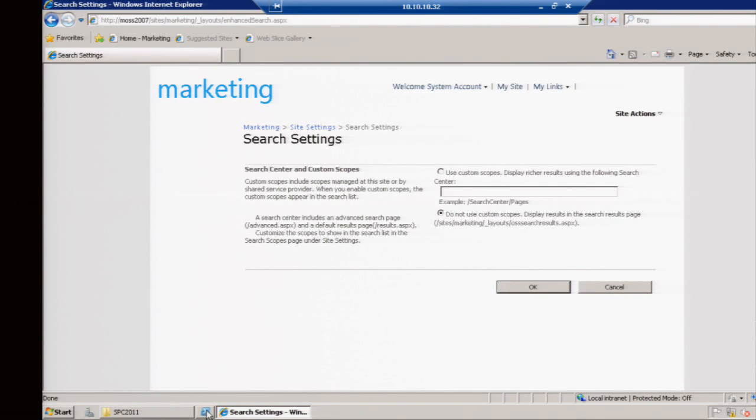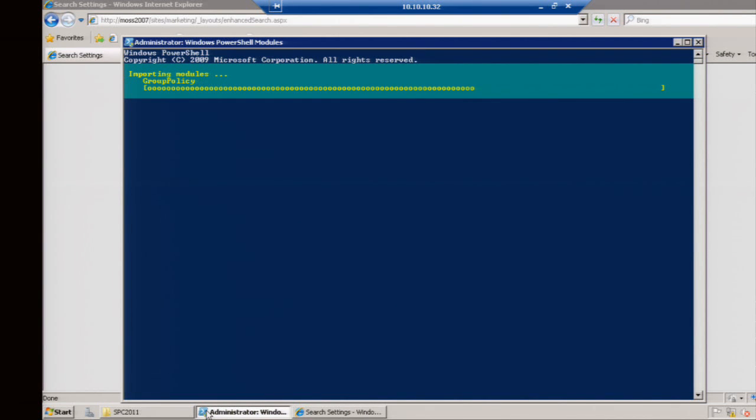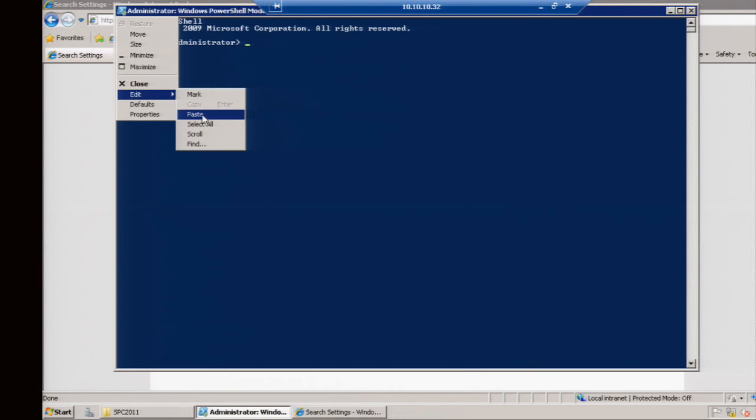So I'm loading PowerShell right now with Metalogic's commandlets for search first redirection, which are being preloaded. I did prepare the command that will run the redirection, but once I run it, do not be alarmed. I will explain what those commands do in the next demo, because I'll take you through the full life cycle of applying search first redirection.